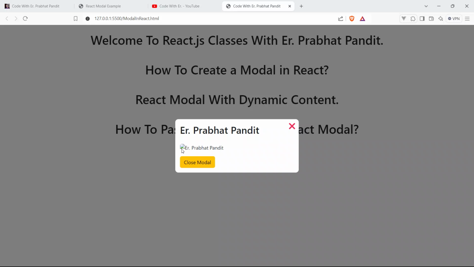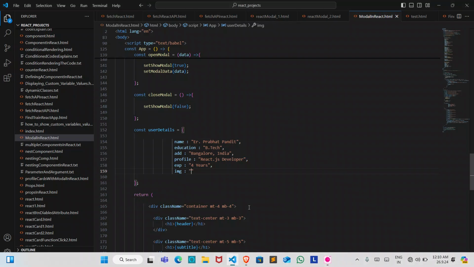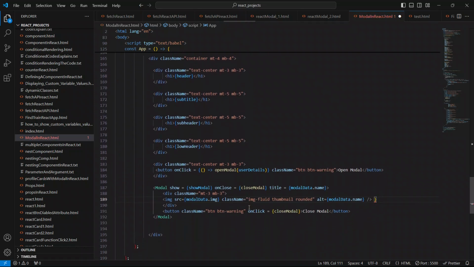So for this default behavior of this img element, what we should do is check conditions. We should apply these conditions: if this is true, then only show this img tag. This is it, I have explained it very well.